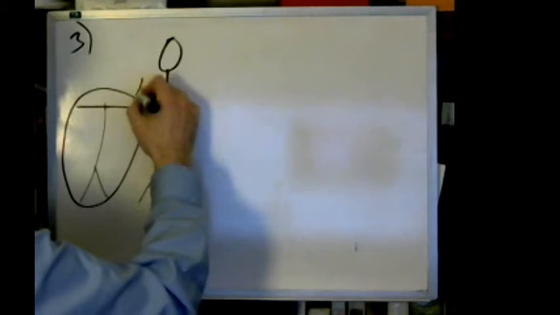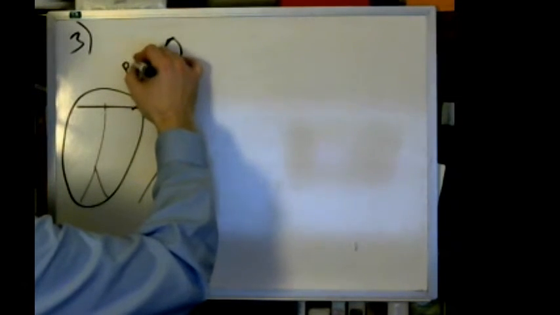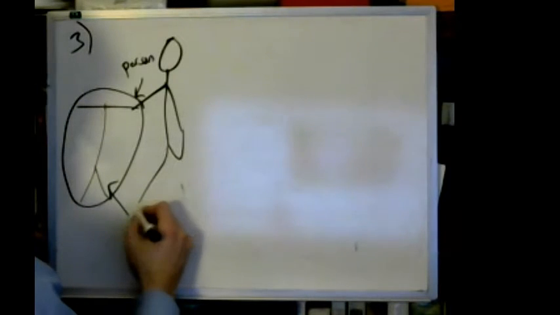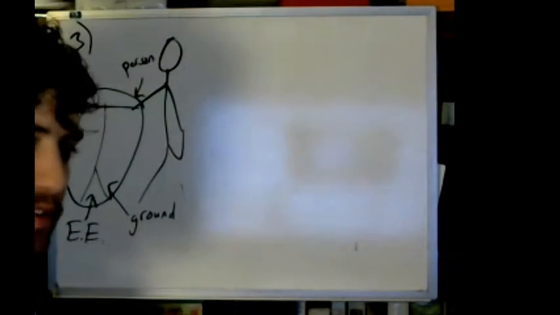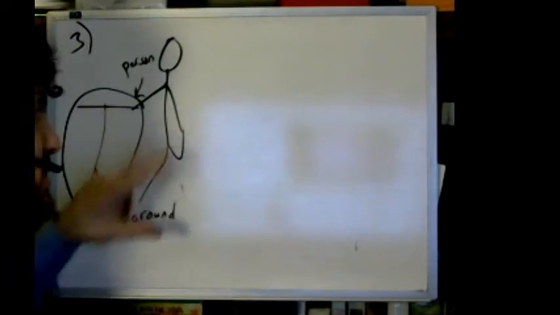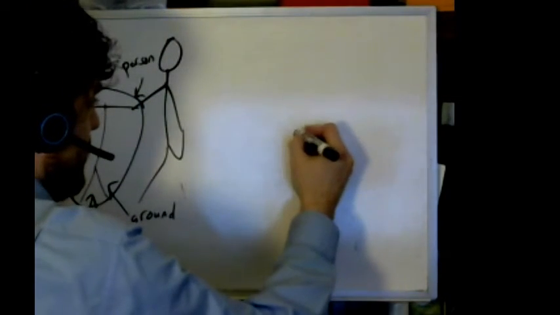Going into our system schema, this is number 3. We have an interaction here from the person. We have an interaction here from the ground, and we have another interaction from the entire Earth. These take care of all of our shield forces. They also take care of all of our contact forces. We go to make our force diagram.